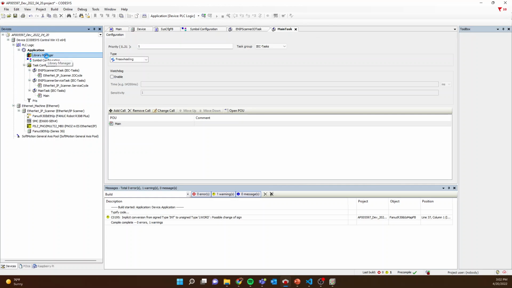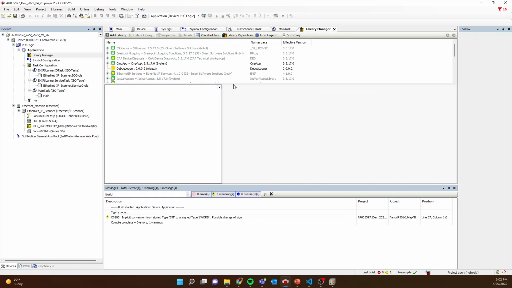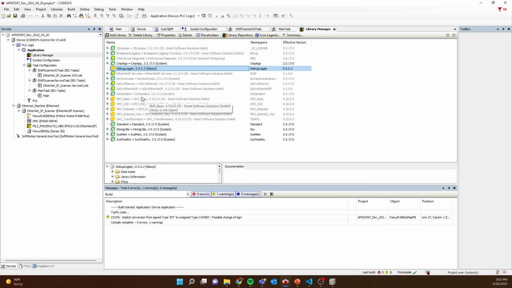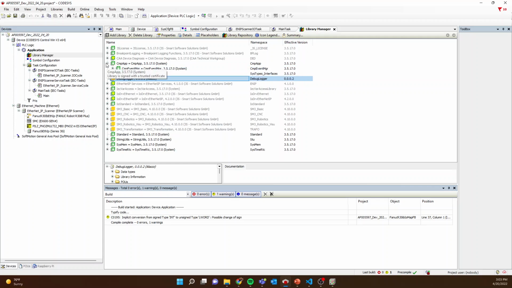Other than that, the library manager here allows you to include certain libraries that you may want in your project. For example, I added this debug logger, which is a third-party library I got from Codesys Forge. This just allows us to create some debug log messages to an array on the PLC. So you add it typically in here.